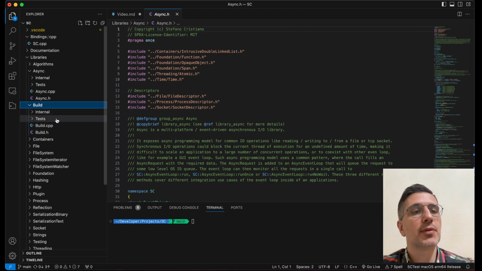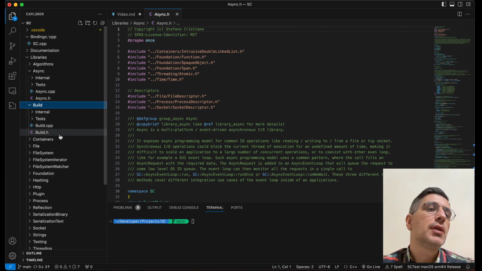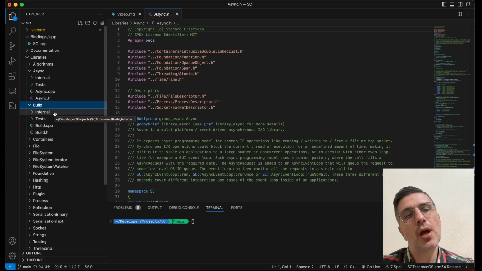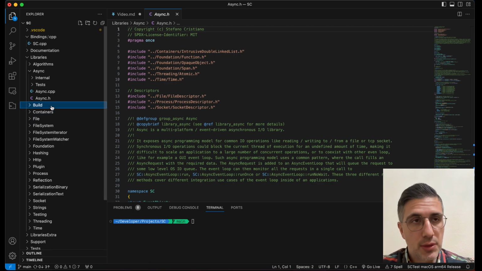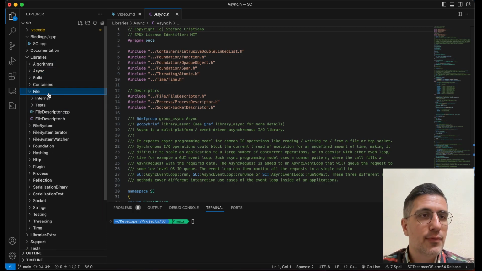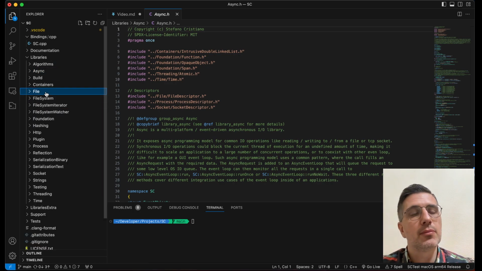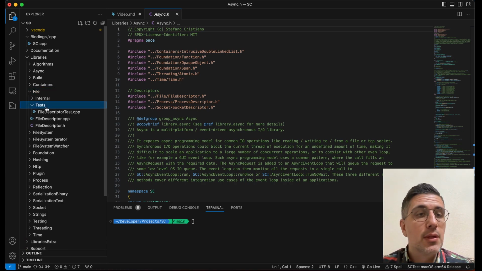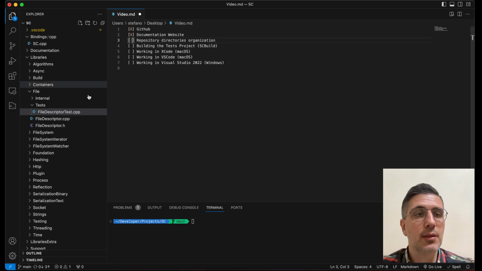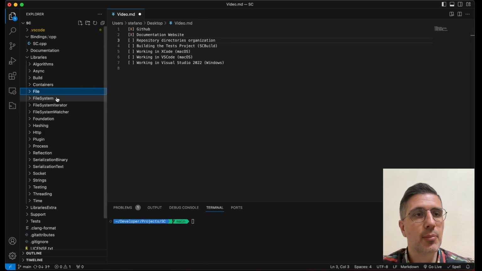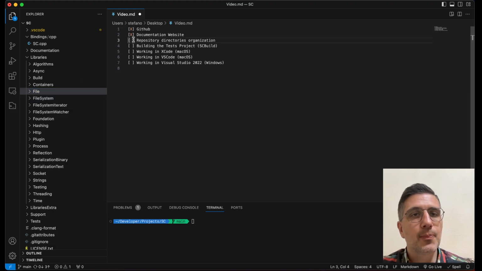Everything that is in this first level of subdirectory is a public header, and private headers are in the internal subdirectory, which exists in the majority of the folders belonging to each sublibrary. And every library has a tests subfolder with the tests for that library. It's probably pointless repeating that, but it's there.